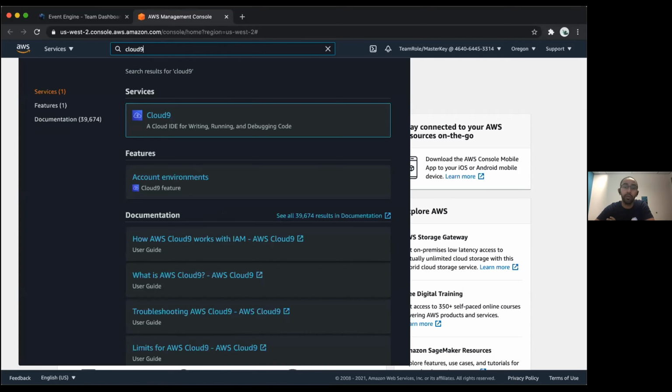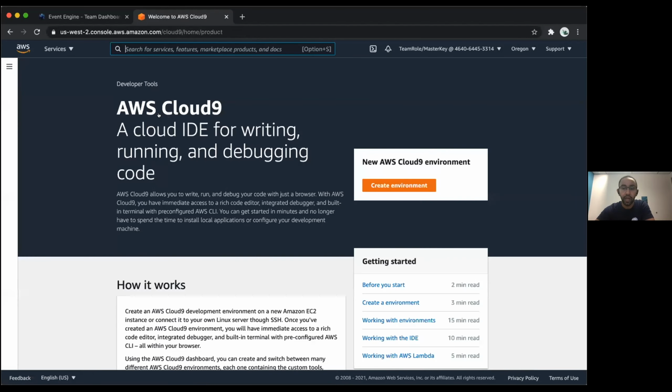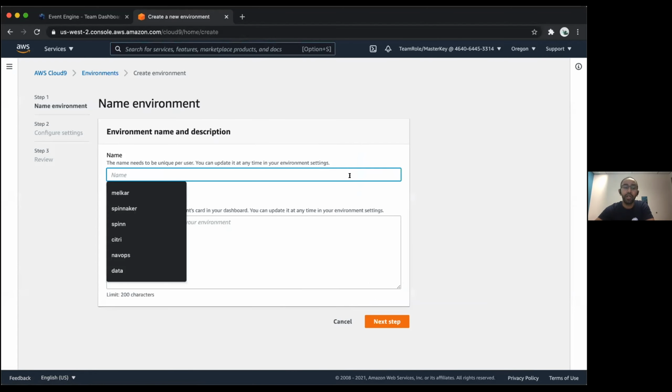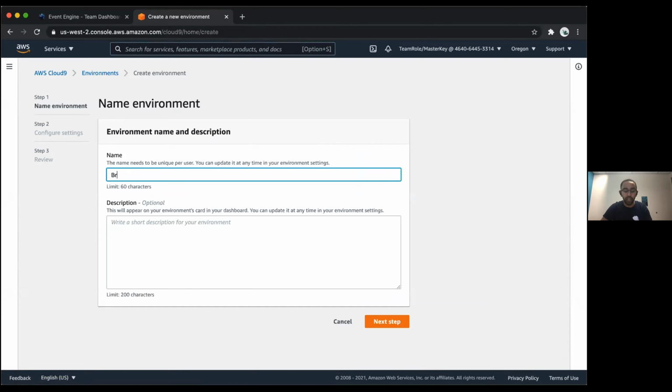We're all familiar with running locally, where you have lots of troubleshooting you need to do, installing plugins and so on. Cloud9 takes care of that for you. So we click on Cloud9, and then we're going to click on the Create Environment button. For a name, we're going to title it Bridgecrew Workshop, if I can spell.